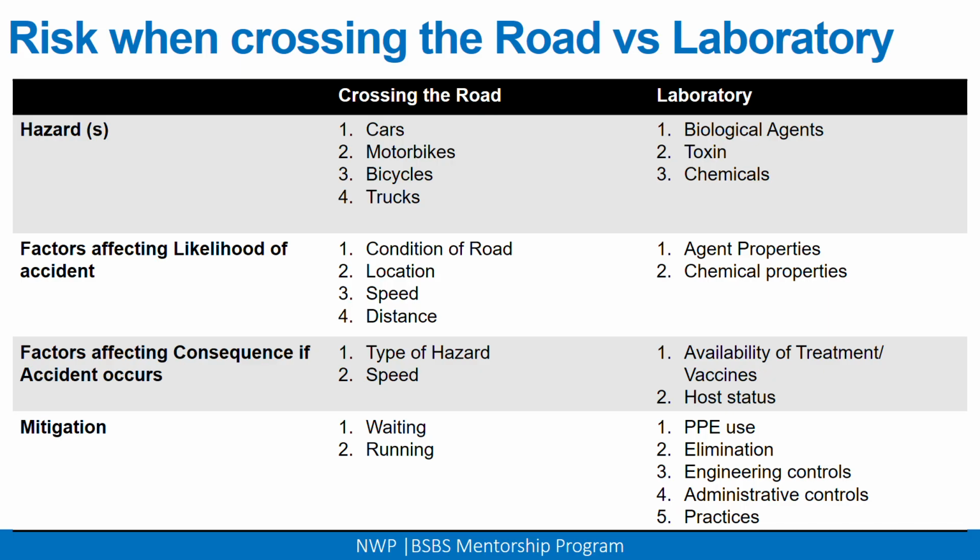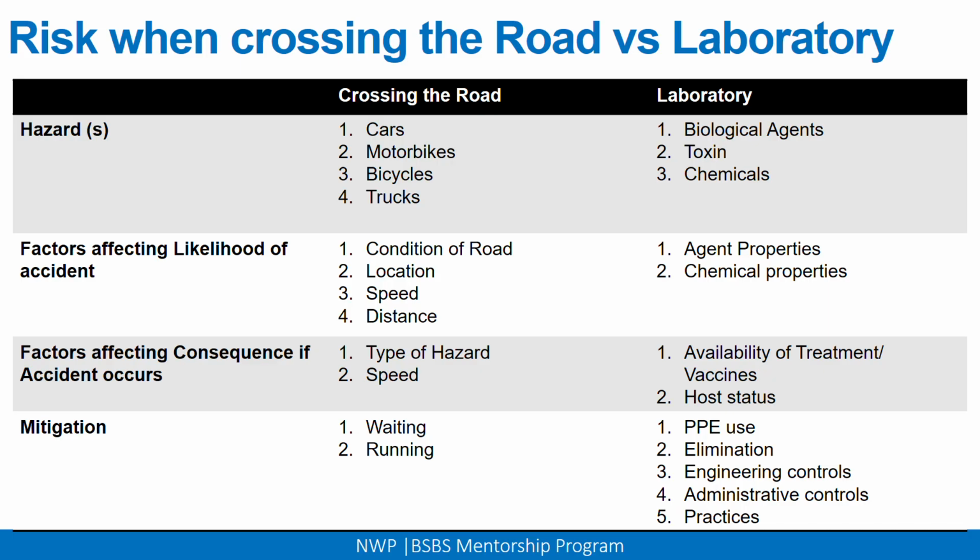But then for the laboratory setup, one of the things that will mostly affect the consequence of exposure is whether there is treatment or not for that particular biological agent. So if you find that the particular biological agent that you're handling has no treatment, it means that the severity of the disease will be greater compared to a biological agent which has treatment, if you get exposed or if you get infected with it.